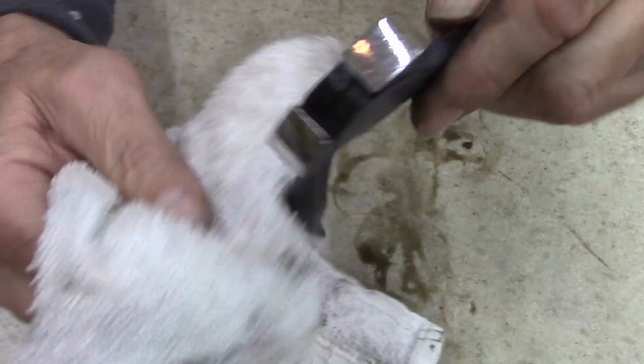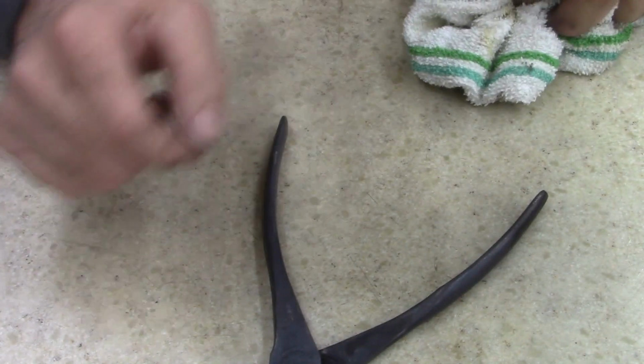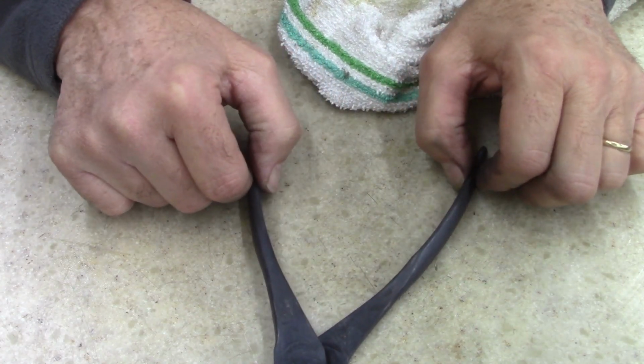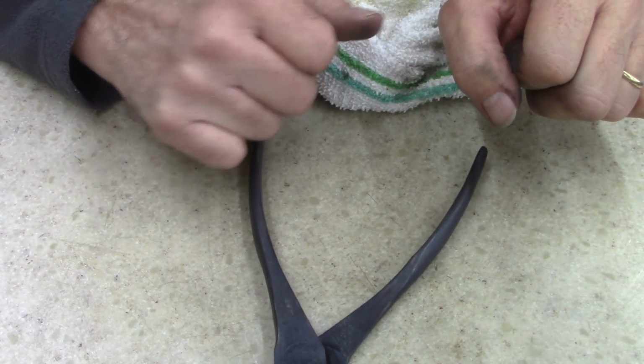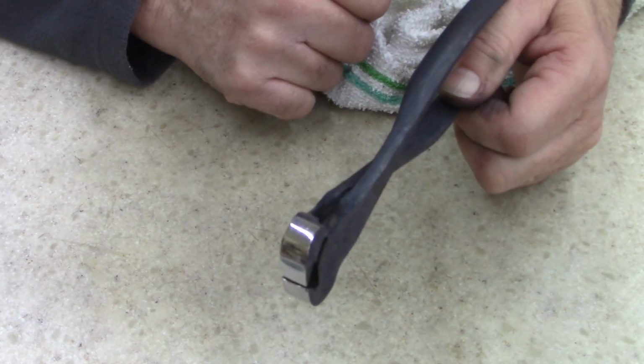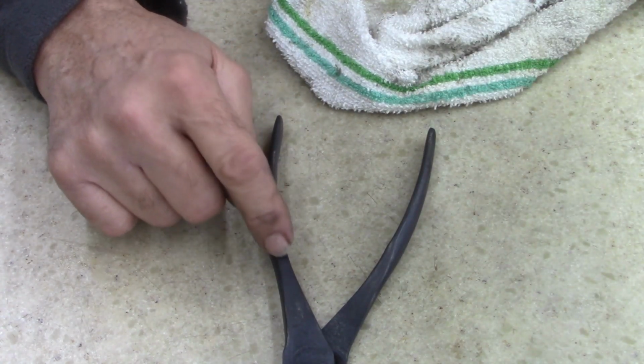And that there's another problem, getting in between. I'm just gonna let it sit here and air dry for a little bit and then come back and use steel wool on them. It should look pretty good. I don't even know.